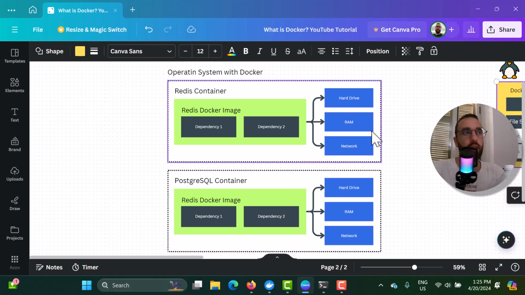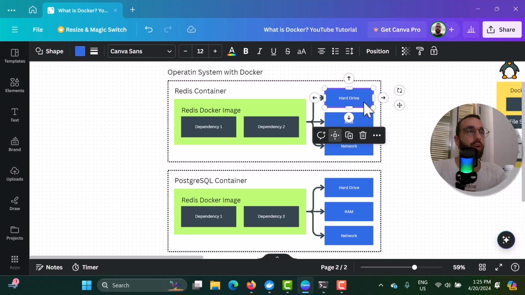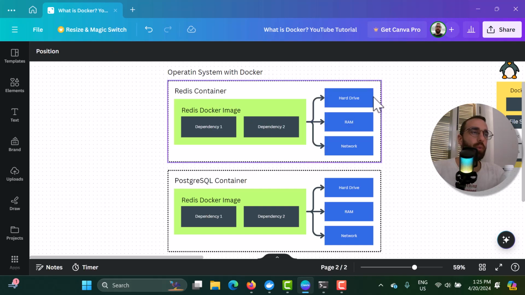So let's suppose that we have a file inside the segment of hard drive that is responsible for this Redis container. That file will not be directly accessible to the hard drive segment inside the PostgreSQL container, for example, or any other container on our system.